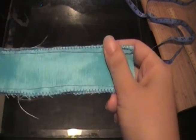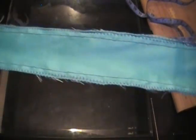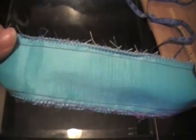Okay, as you can see here, I have the sides fully sewn up, even the frays and whatnot. I did a finishing stitch. Yeah, my machine was just bugging out on this part. I don't know how or why. I tried to fix it so many times.